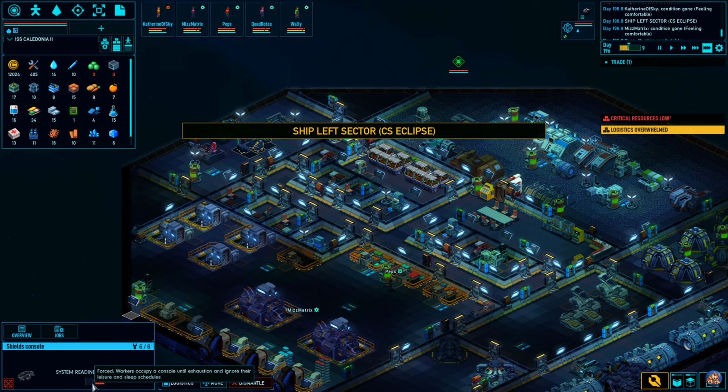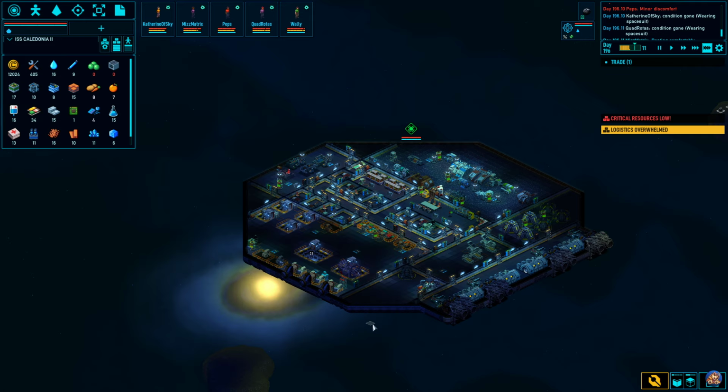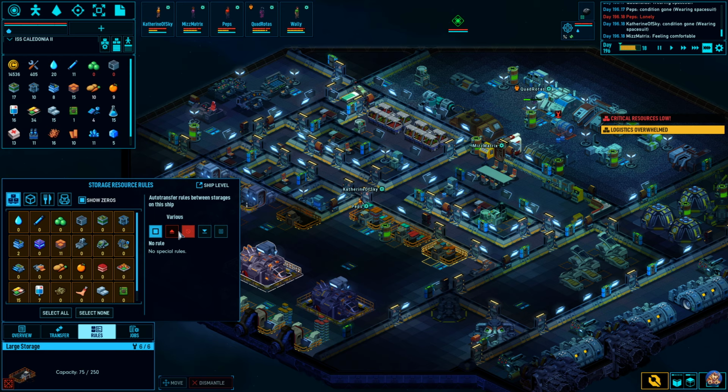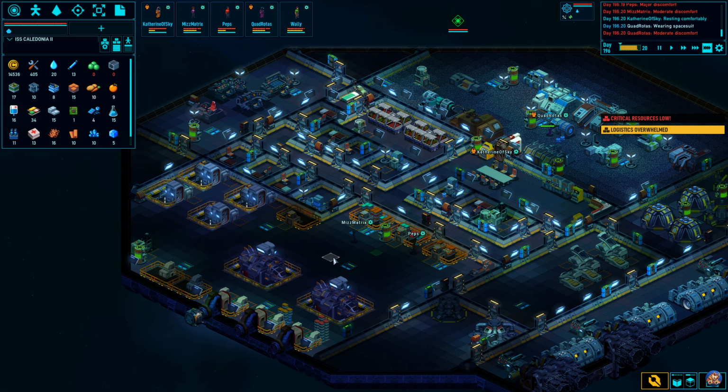I don't think we need these in readiness mode. Let's start emptying this. Select all, empty. Select all, empty. Select all, empty. That'll give them something to do for a while.